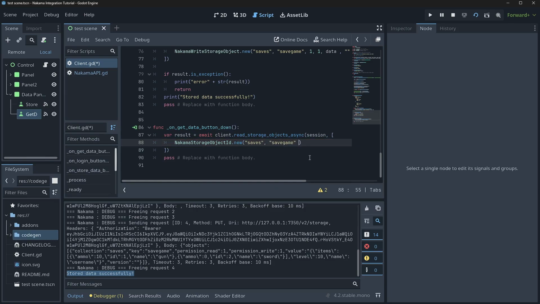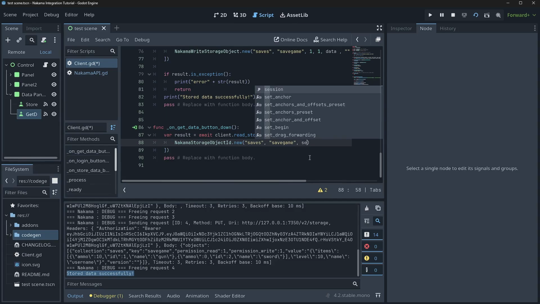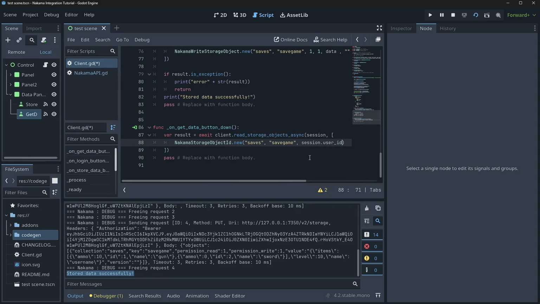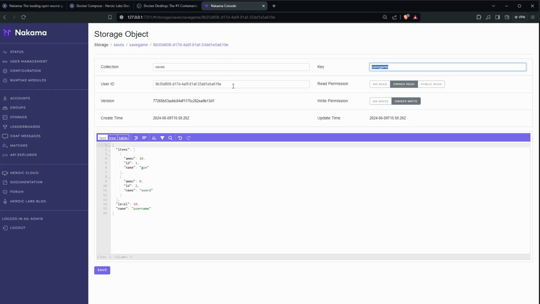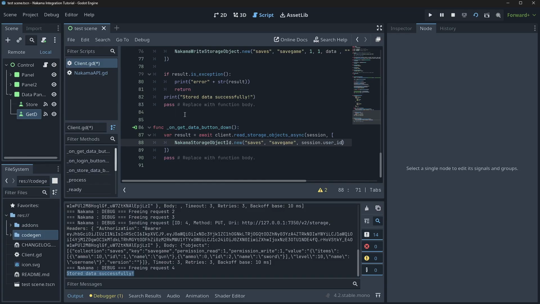And then we can hit comma, and then session.user ID. And that's going to pull back our unique user ID. The reason why is because if you look, this is their user ID. It's unique. It's very important to have. Now, how Nakama works is it takes this session user ID, validates it against your session, and verifies that you have the capability to have this information. And then once you do, it's going to return that data.